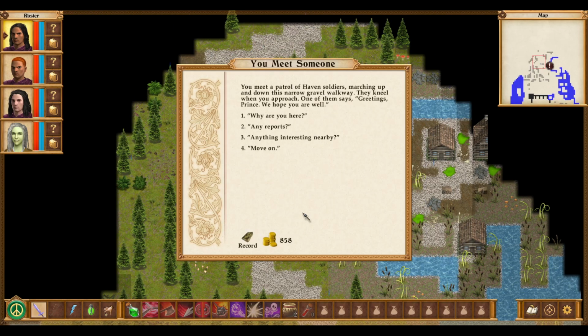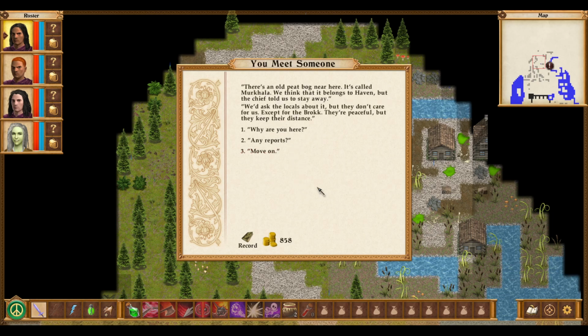Alright, well, that is the place we were sent to clear. Hello, people. Who are you? We meet a patrol of Haven soldiers, marching up and down this narrow gravel walkway. They kneel when you approach. One of them says, "Greetings, Prince. We hope you are well." Anything interesting nearby? There's an old peat bog near here. It's called Mirkhala. We think that it belongs to Haven, but the chief told us to stay away. We'd ask locals about it, but they don't care for us, except for the Brock. They're peaceful, but they keep their distance.